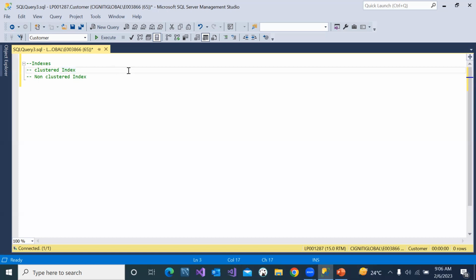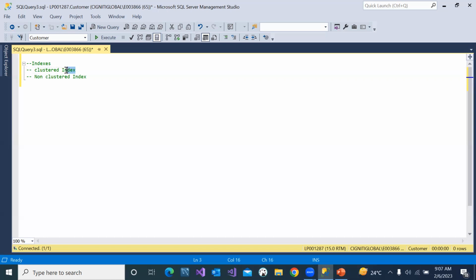Okay. If the index page is removed from your textbook, you have to search all the pages one by one. Same thing. If there is no index on your table, your system has to search each and every row. Right? If your rows are indexed properly, what will it do? It will go to the index page. If you're searching for some row 16, it will go to the index page, identify that particular row address, and from there, it will directly go to that particular page and pick up your record.